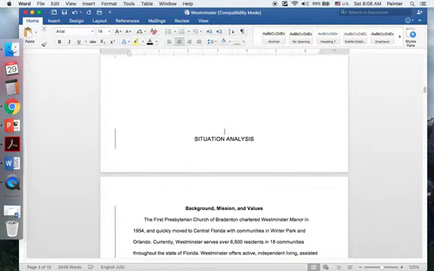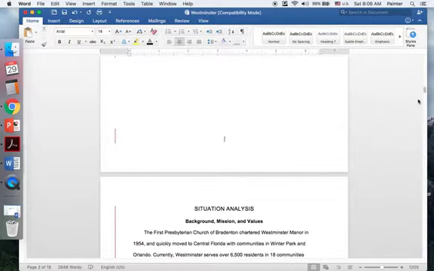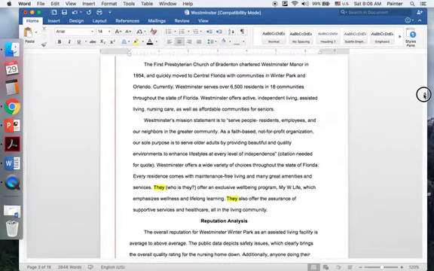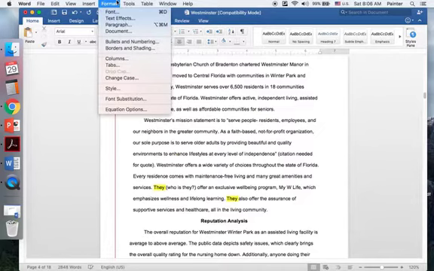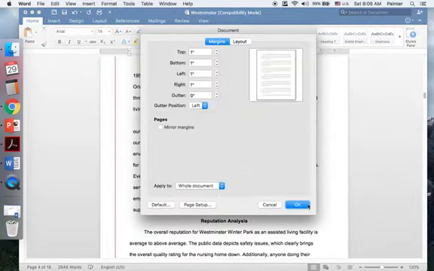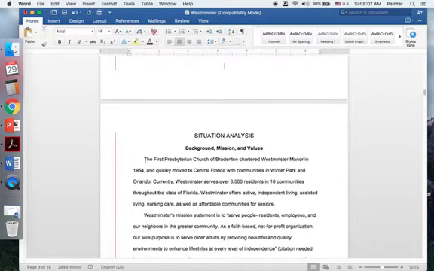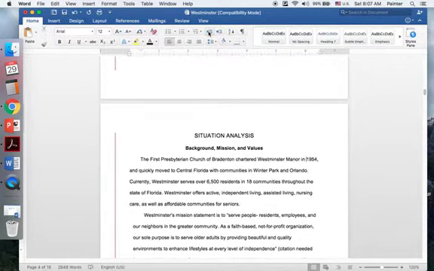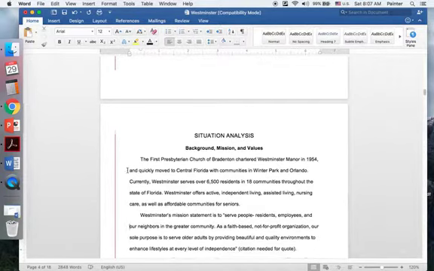So the situation analysis is the first chapter of the campaign book. It begins on a new page. Make sure we're formatted correctly. Yes, 1-inch margins all around. It just appears that, for some reason, all of this content seems to be indented somewhat. Make sure that's as far as it'll go.